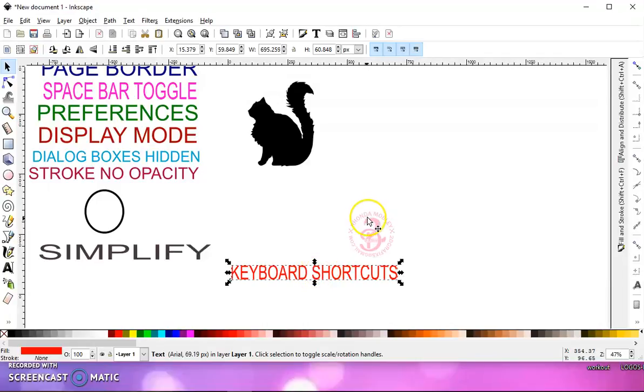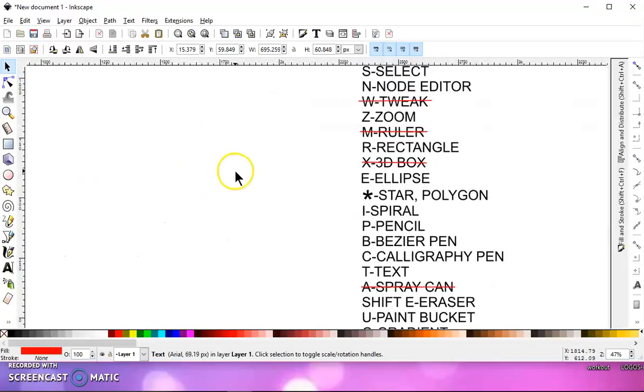And some keyboard shortcuts. I've made up a list, and you can pause the video and write them down and have them next to your laptop or wherever and get used to using them.